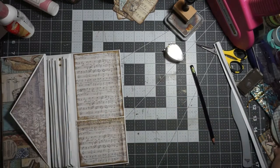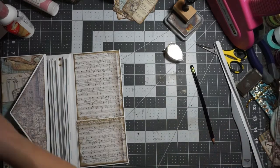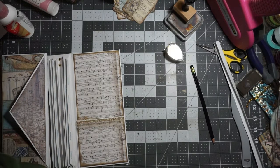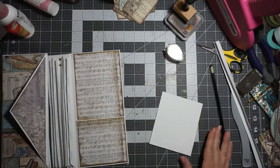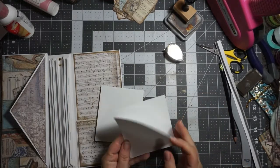I'm gonna measure it first just to make sure. 4.75. That's what I keep saying. It's 4.75. I'm gonna cut it at 4.75. Alright. So that gives me 2 of these.